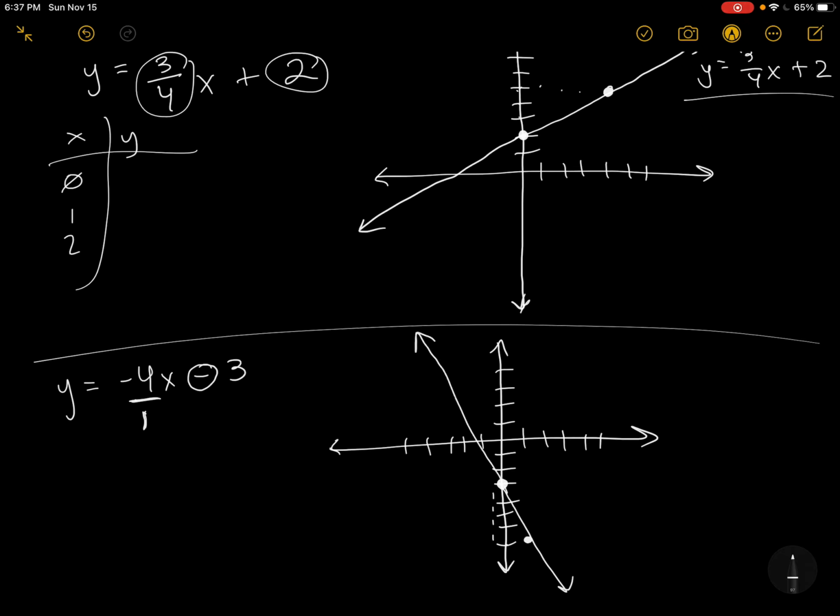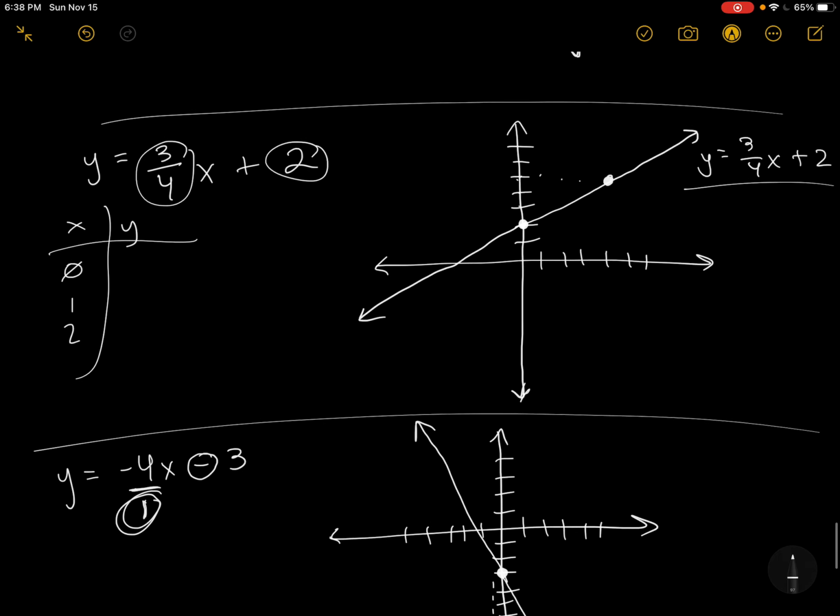Okay, that one is really important, because what I noticed a lot of students do is they'll just see the -4 and they'll be like down 4, and then they think that's the next point, but that one, you know, shifts your line over. So really important that you remember that.